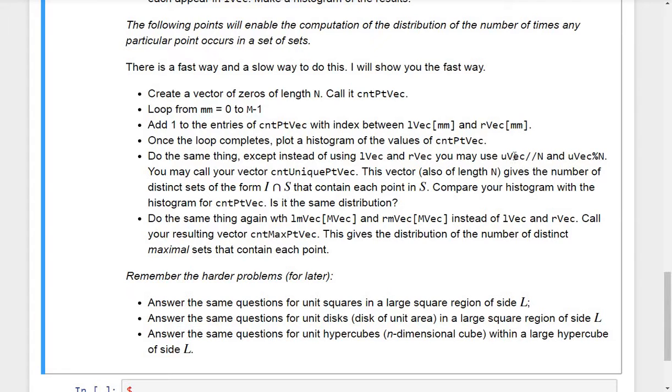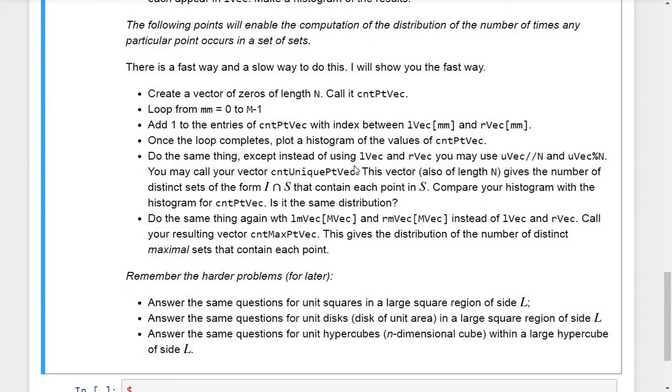So if I take UVec integer divided by n, that's going to give me the leftmost point. UVec mod n, that's going to give me the rightmost point. I can use these two vectors instead of LVec and RVec, do the very same thing, and obtain a distribution of the number of times each point in S occurs in different sets of the form I intersect S.